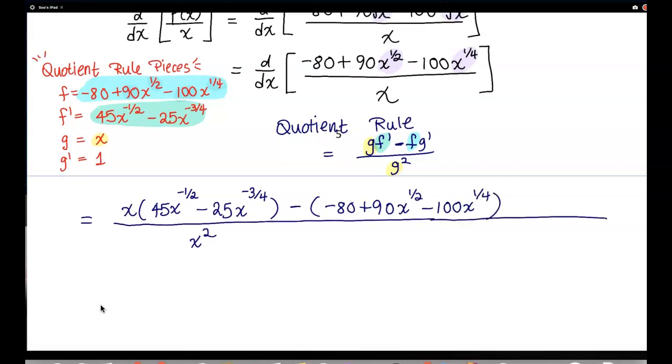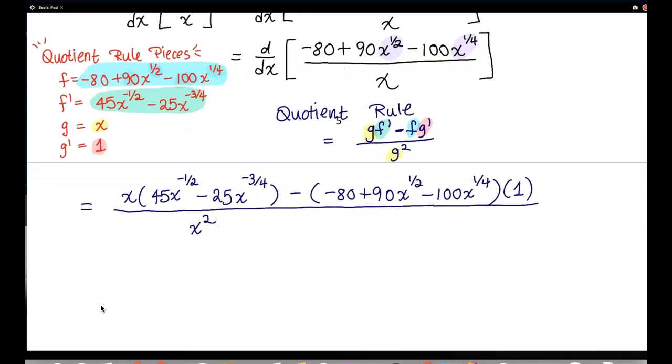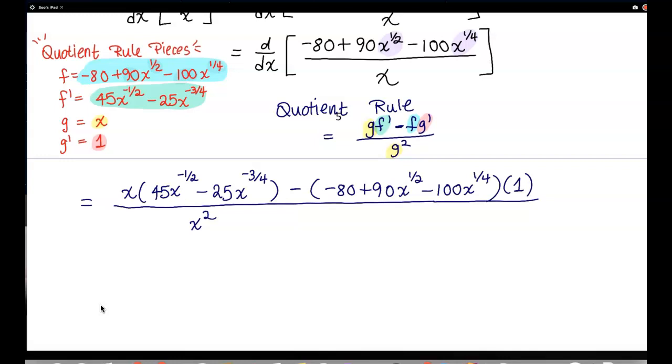I am almost done. Let's now go ahead and multiply this by g prime. Oh, thank you. G prime is simply 1. I was getting worried about distributing or foiling or multiplying that long trinomial by something. But if it's multiplying by 1, I am not worried anymore. So I want you to clearly see these quotient rule pieces that I put together. And I would like to use these colors to help you. I hope you guys can see colors.